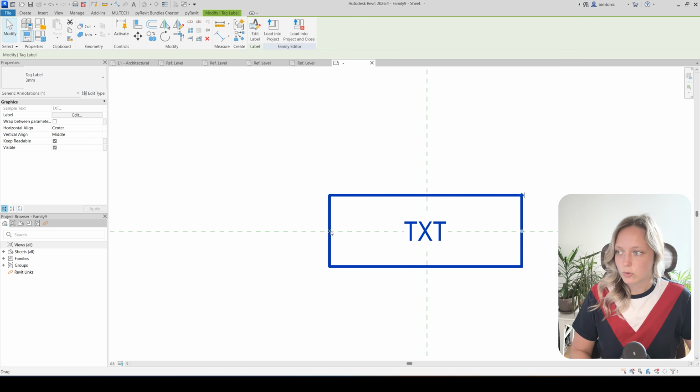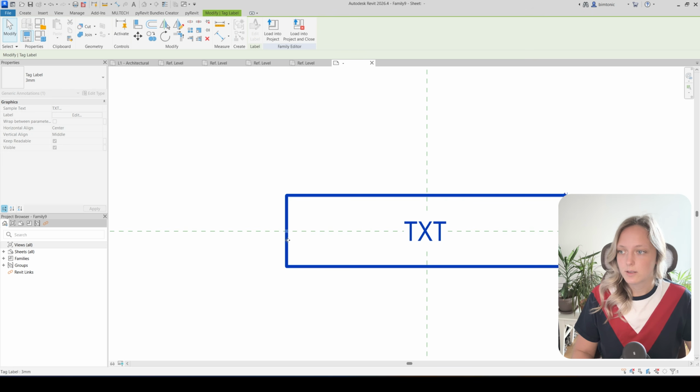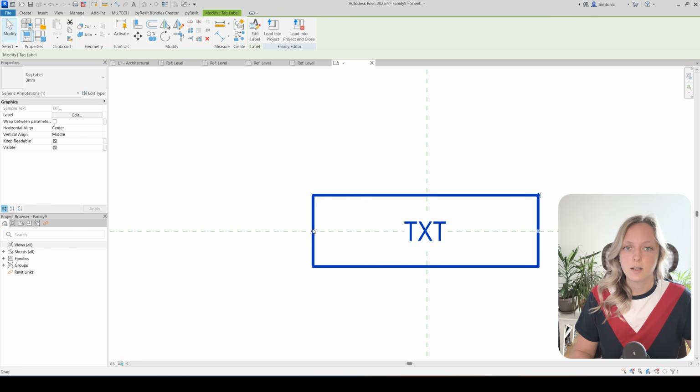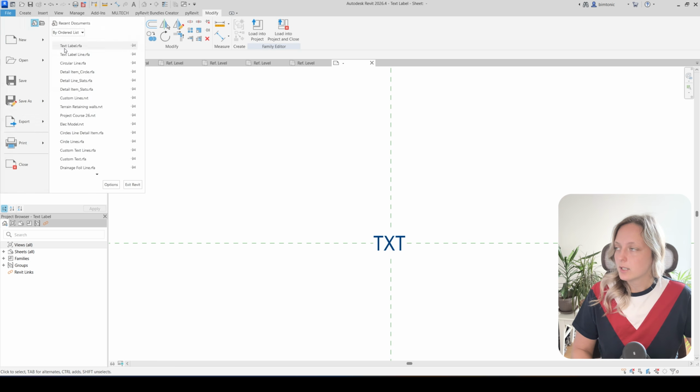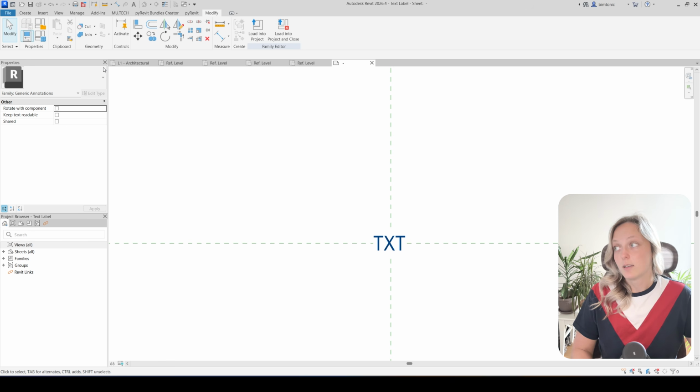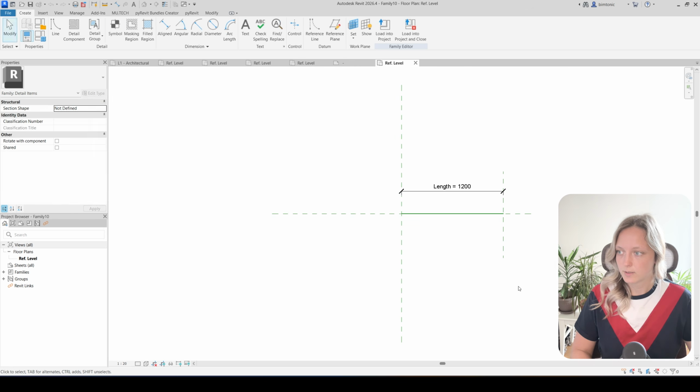We make sure to drag this border to be as big as we want the value to be. Essentially, you can leave it to be long, but you do want to limit how many characters this text can have, so you can drag it to be a little bit smaller. I save this family. And now I create the new detail item line base, just like before. And click open. And now I create the new line.